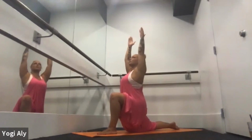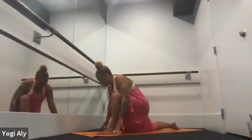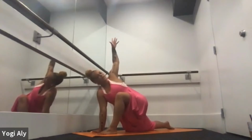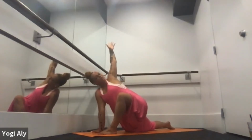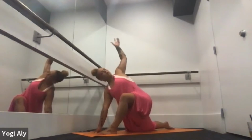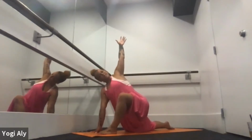Take your last breath. On that exhale, we lower the hands to the mat. Frame the foot. Press your left hand into the mat. Open right hand to the sky with a big inhale. Squeeze your glutes behind you. Keep pushing the hips forward and try not to collapse into this bottom shoulder. We want the chest open. So reach high with the lifted hand and push down firmly into the left hand on the mat.